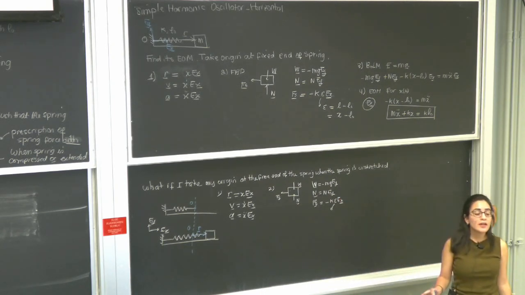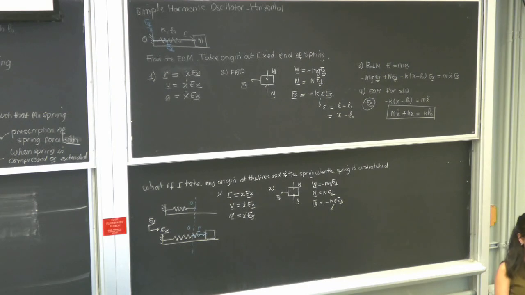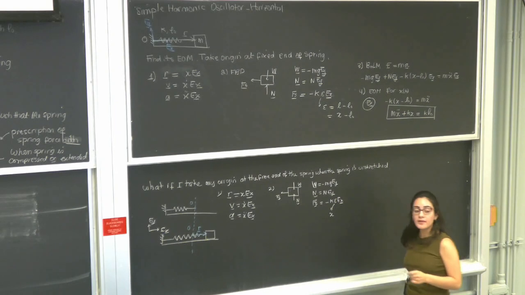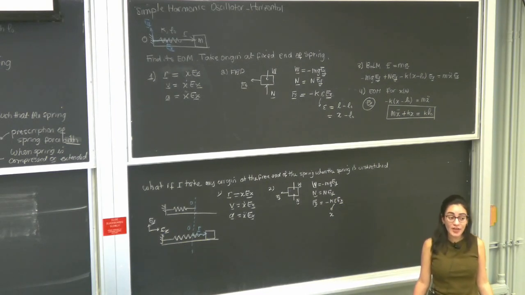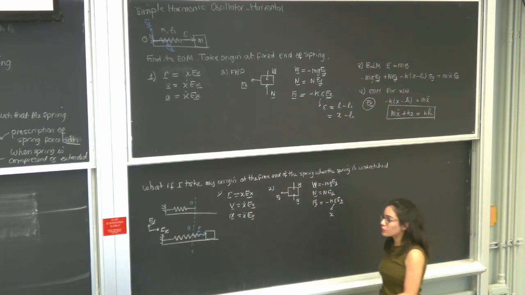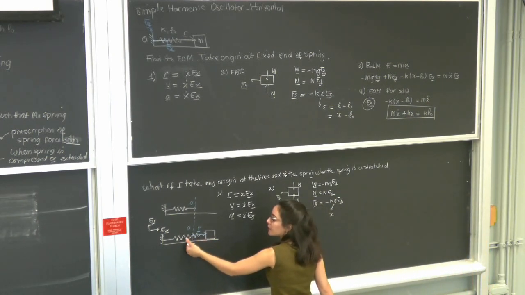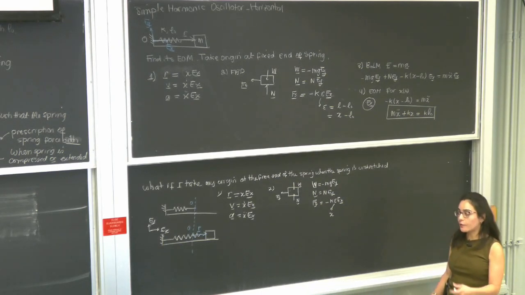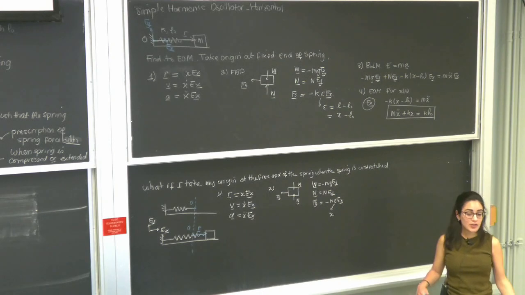But now if I want to find an expression for epsilon in terms of x, what is it going to be? Epsilon will just be x. So your friend is saying that epsilon is just going to be x. Do you agree? Does that make sense? Epsilon is just x. So the stretch of the spring, the displacement of the spring, that's just x. And x can be positive or negative. Positive if the spring is extended, negative if the spring is compressed, just like the stretch.